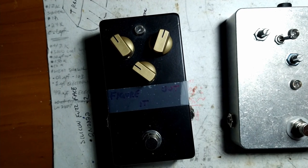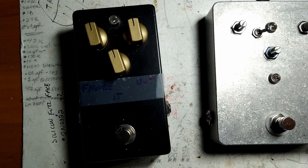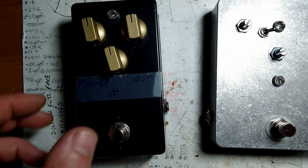Personally, I can't hear a difference. But anyway, it's neither here nor there. But we spent the money. We got the good stuff.